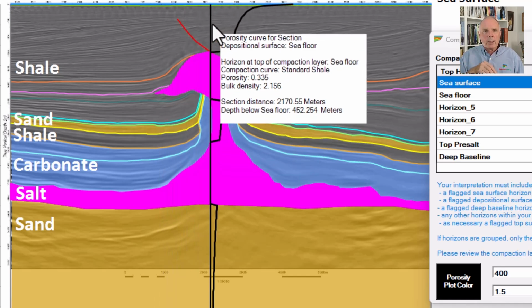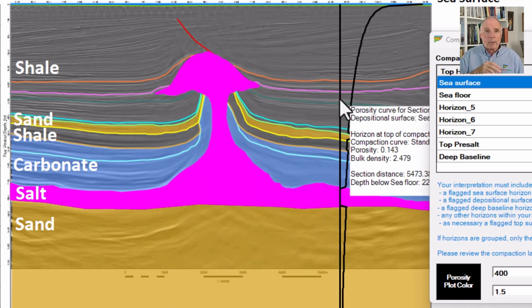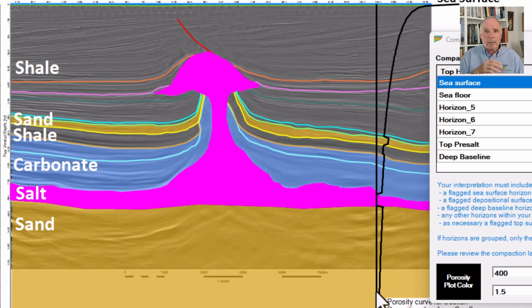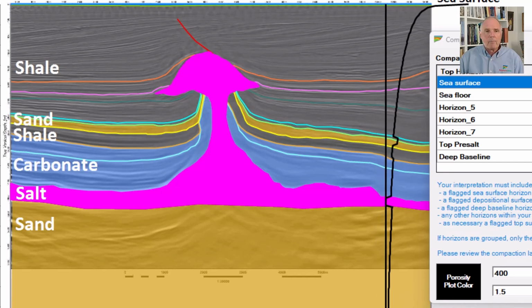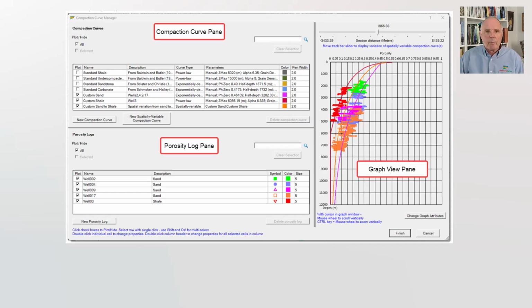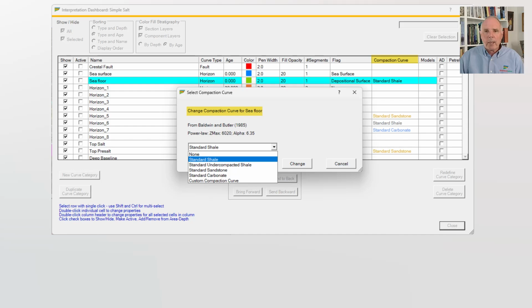You can also specify spatially variable compaction curves that allow for compaction behavior to vary laterally within a sedimentary layer. StructureSolver has robust capabilities for managing porosity logs and fitting compaction curves to porosity data using a variety of curve types. Compaction curves can be easily assigned to horizons using the interpretation dashboard.